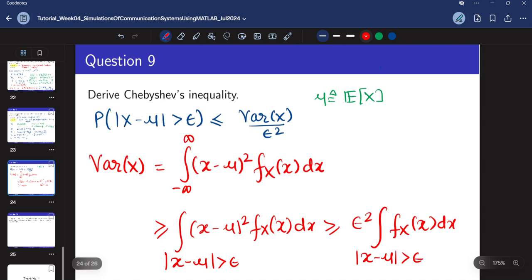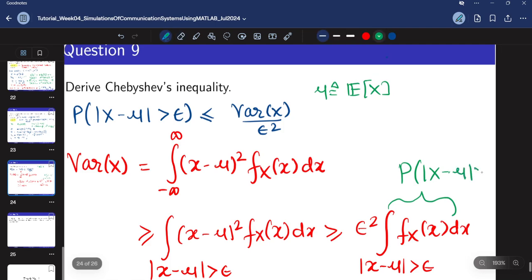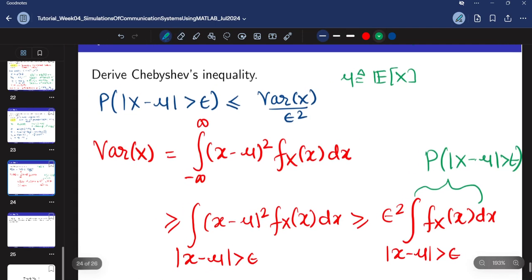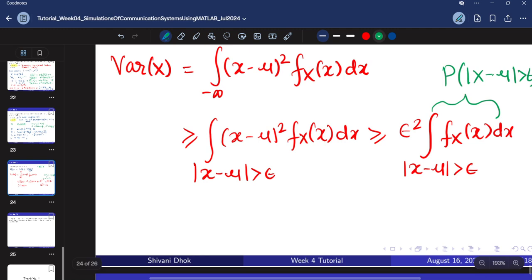We are integrating the PDF over a particular set, and this will give the probability that magnitude of x minus mu is greater than epsilon. This is by definition. Therefore this is simply epsilon square into the probability.